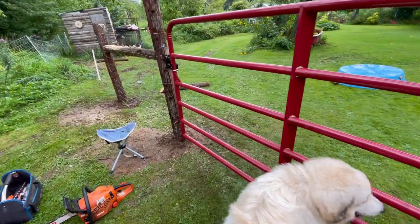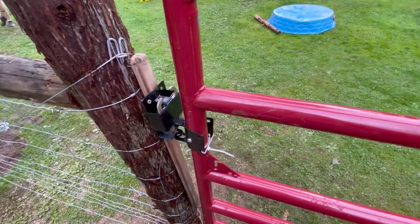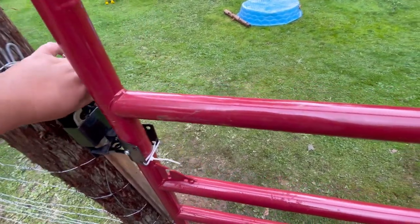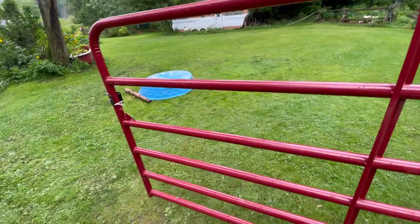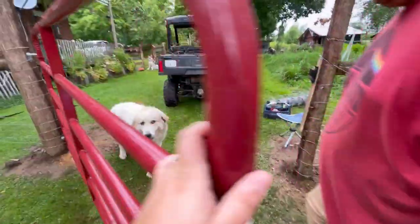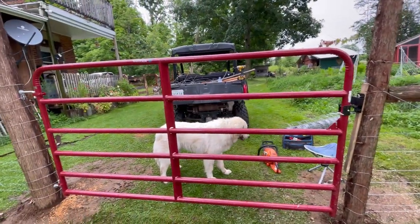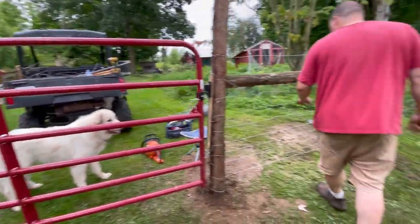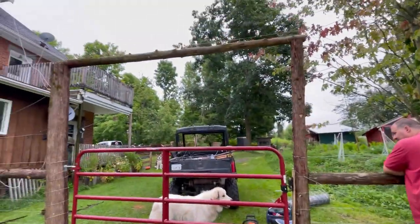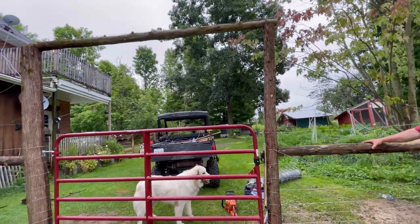So we got this fancy latch that didn't really work the way that we wanted it to, but we got it to work. So that's how we come in and out. Close the gate, and it latches if you swing it hard enough. And just for decorative purposes, we put that there. Gonna put lights on it, maybe. Looks kind of neat.